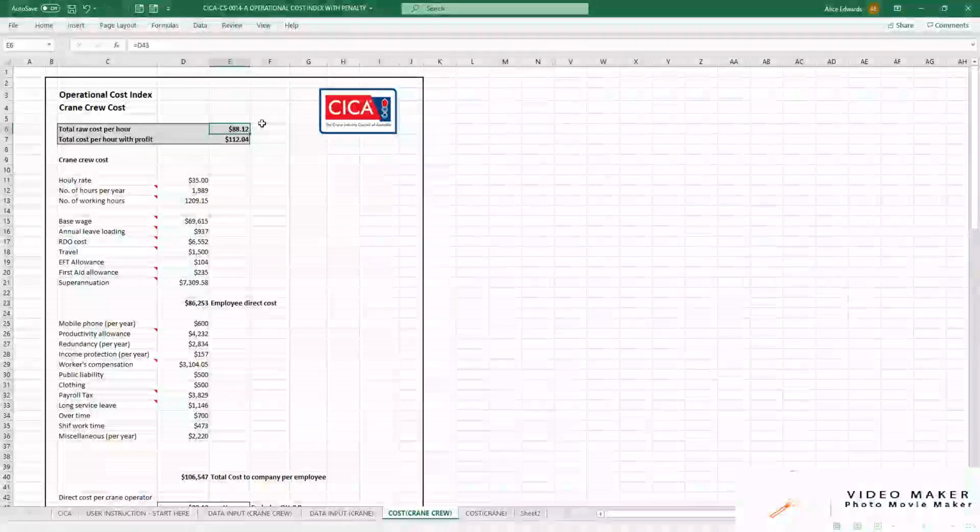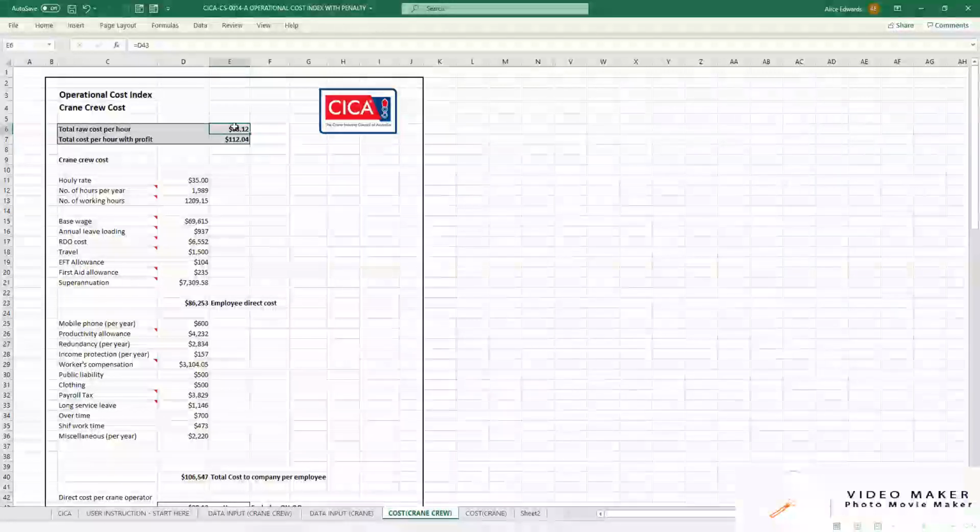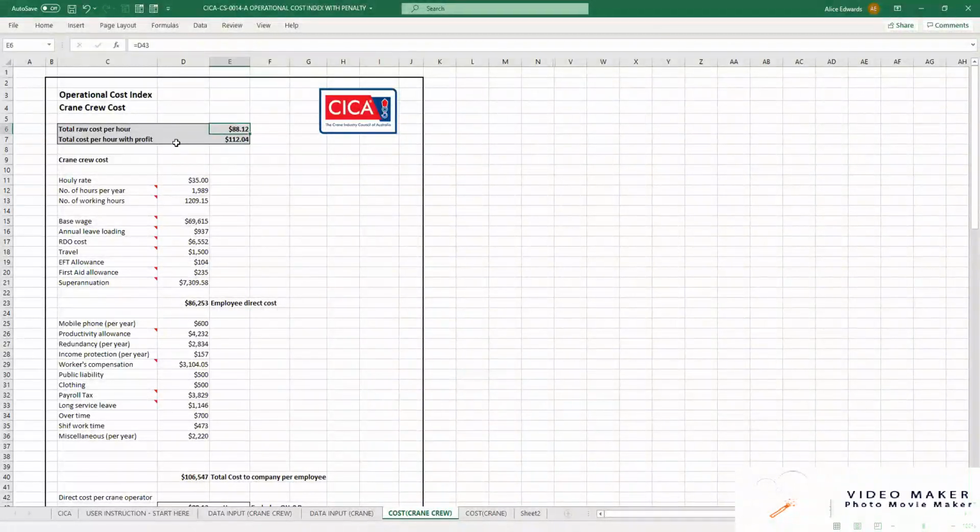So if you are getting Alice to drive your crane and work on your crane, the charge out rate for Alice is not just the $35 hourly rate. She's actually costing you $88 per hour. And if you want to make some money from Alice's work, that's $112 per hour.